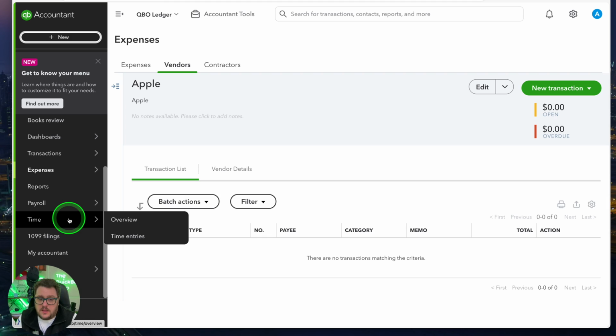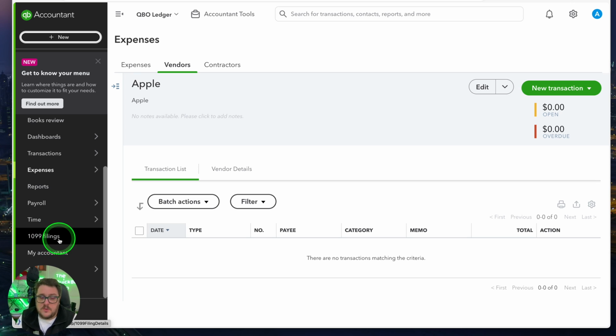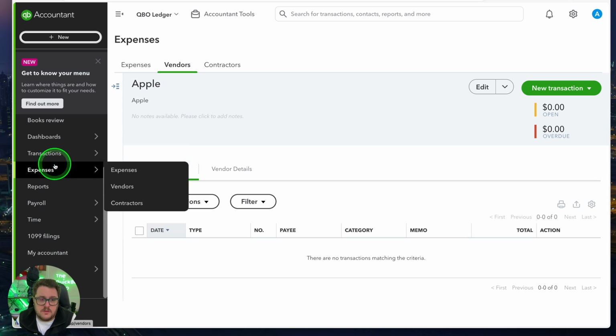Now, you still get access to payroll, which is good to see. You'll still have the opportunity with time, so QuickBooks Time can go into here. Hopefully this is a good sign for the UK, that you still have your filing options there as well, because what I'm really hopeful for is that QuickBooks Ledger also gives an opportunity to file VAT returns. We're really looking forward to that, hoping it's there.